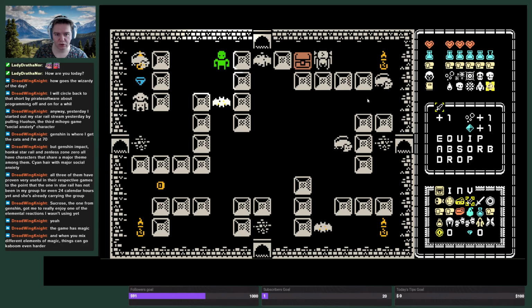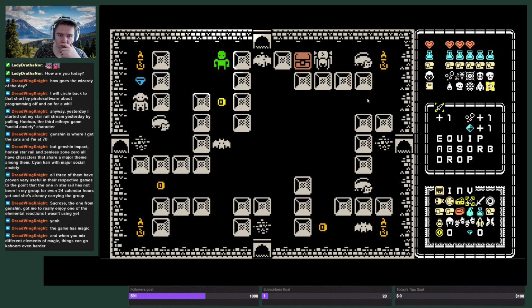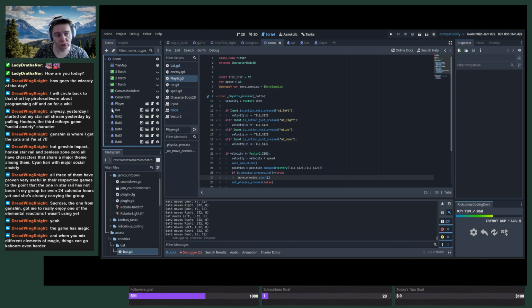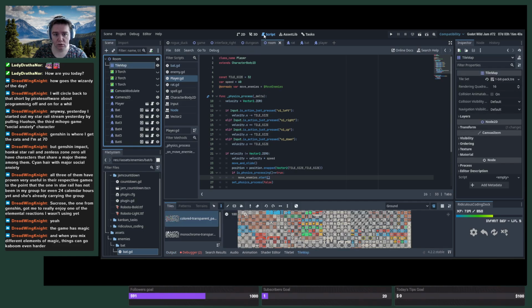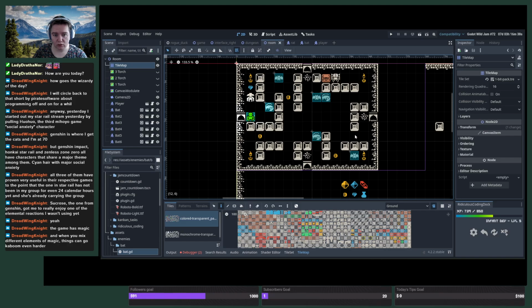Okay, well, the bat just went through the door. That's fine. What I should do is I should put a block behind it to keep them on the map. That would make some sense, you know?